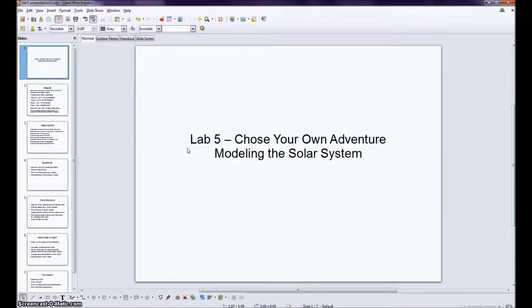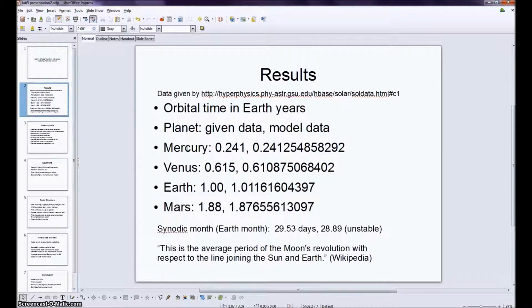I have chosen to create a model of the solar system which I can use to predict the length of a year on a given planet. The model isn't perfect, but it's okay. This table shows the length of an orbital year in Earth years as given by this site, followed by the length of the first year that was reported by Python. If you round it off, you see that they're close, but not exact, and they're close enough to call it a decent model, but not a perfect one.